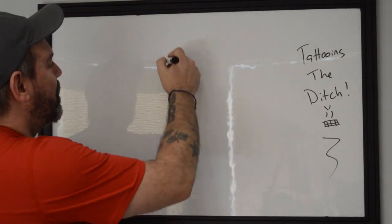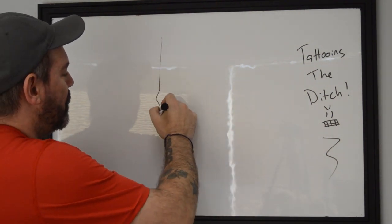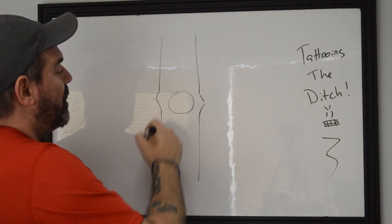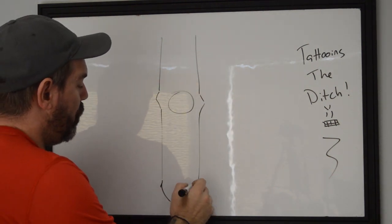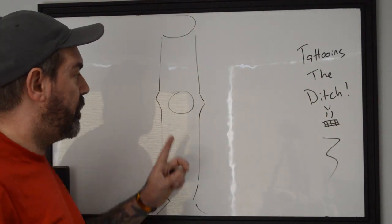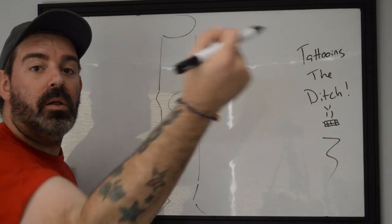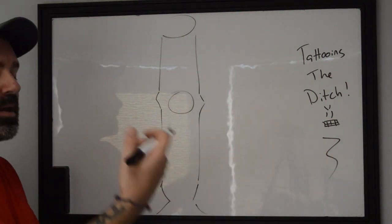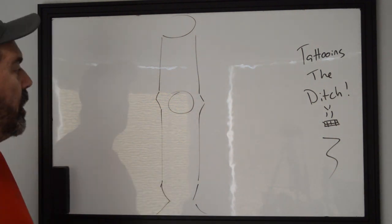So, for the most part, if we have, and we'll do our little arm thingy here, a soft spot in the center of the arm. This goes into armpits. This can go for any of those highly flexible, mobile, softer, more elastic, and more prone to sweating when closed and kept together areas of the body.